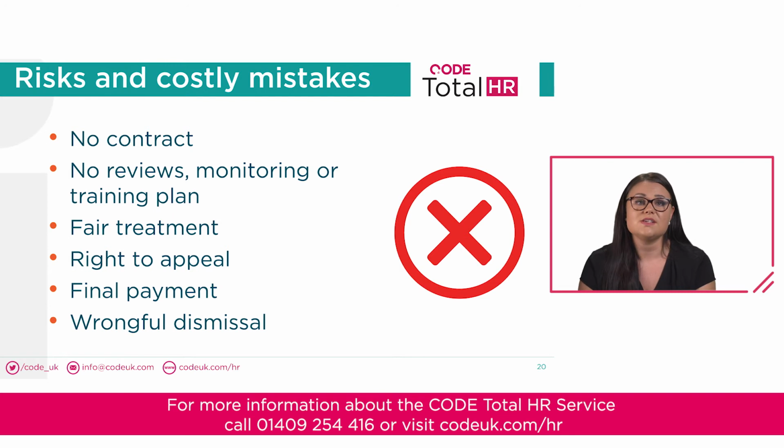Final payments as well. Getting the final payments wrong, again, can be a very costly mistake, but it can be easily rectified. And I've also got wrongful dismissal. As I spoke about, that team member wouldn't have the right to claim unfair dismissal, but they do have the right to claim wrongful dismissal. So we just need to ensure we're doing everything we can to mitigate that risk of them claiming wrongful dismissal. And that's getting your right of appeal in the letter, getting their final payments right, and ensuring that you're not discriminating.